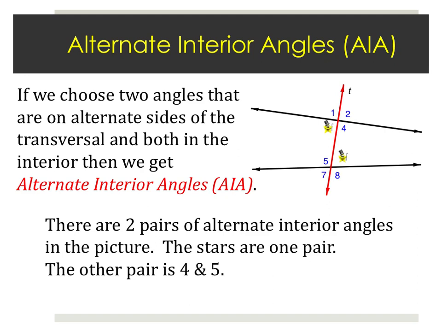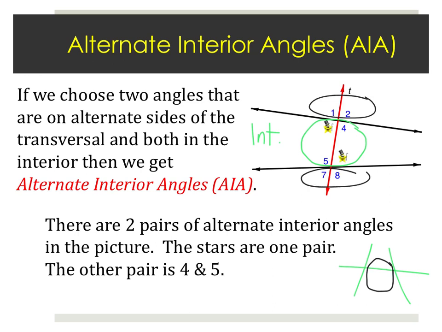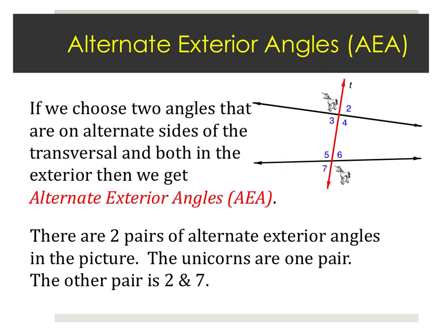Okay, alternate interior angles. So when we have this, the angles that are kind of on the inside, they're called interior. Now, if my lines are like this, and this is my transversal, these are still on the interior. They're like on the insides. These are what we're going to call exterior in a moment. But alternate means opposite sides of the transversal. So there are alternate sides. So where the little stars in the top hat with the cane, where those angles are, those are alternate interior, and so are 4 and 5. So in this picture, there are 2 sets of alternate interior angles.